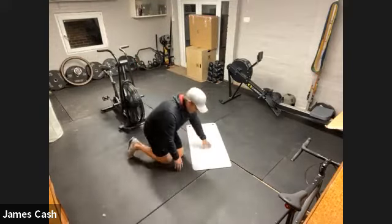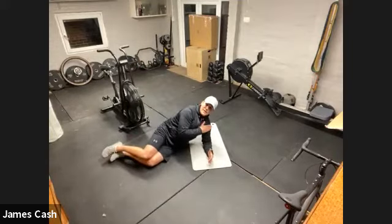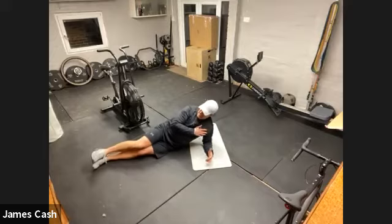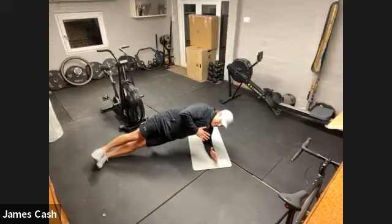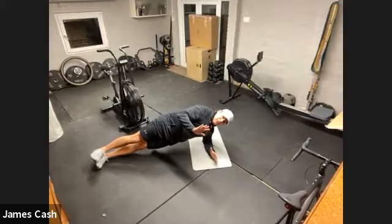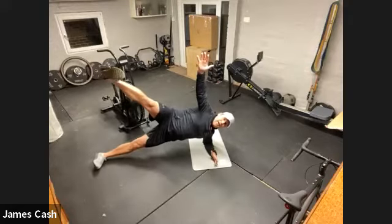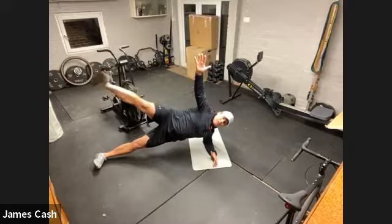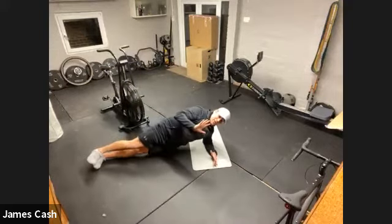So, left elbow. You're going to take it on the floor underneath your left shoulder. Now, if you go for a full standard plank, we're going to take those hips up, and that's where we are. If this is where you want to stay, not a problem. If you want to take it up, you can reach and you can take your leg up if you want to. These are just options.